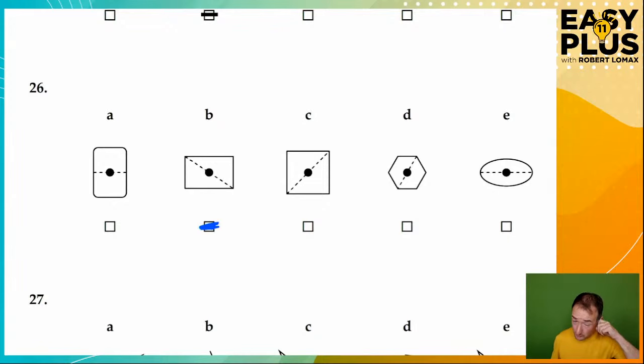So sometimes you have to go through quite a lot of possibilities before you find the thing that's right, unless you're lucky enough to spot it early on. Loads of people here are writing E. I wonder why you're writing E. I'm glad that not everybody's got this right. It means I've got some work to do, which gives me a sense of purpose in life. I think you chose E because you thought this shape didn't have any corners, but neither does A. That's not a corner, that's a curve.